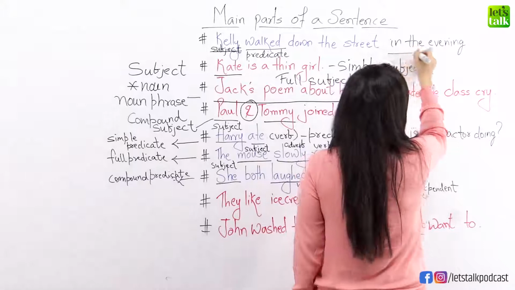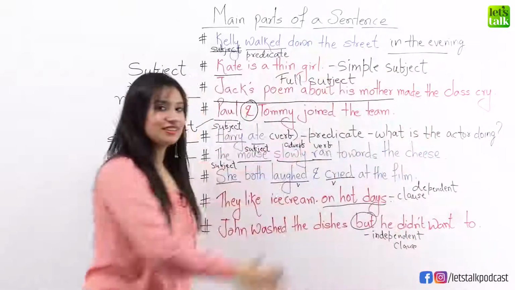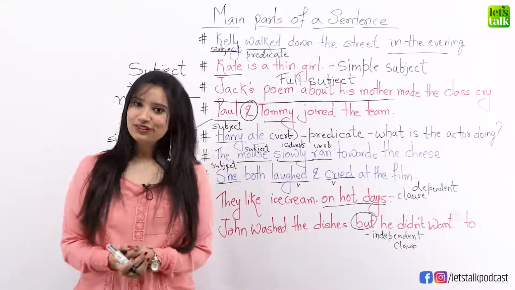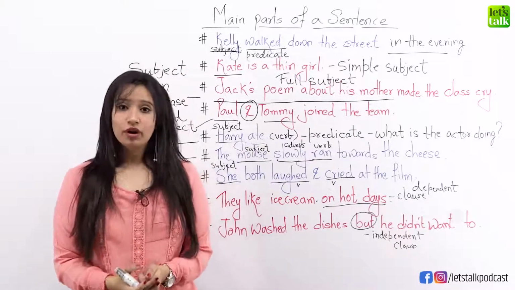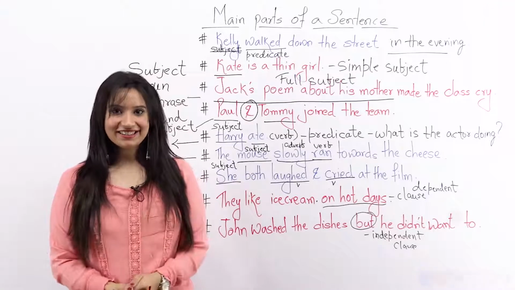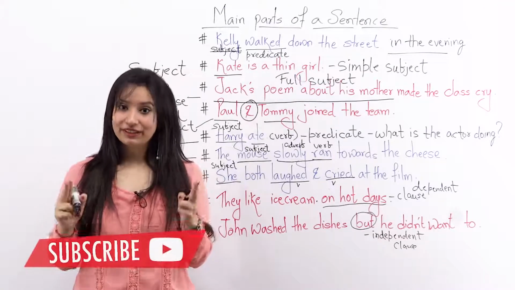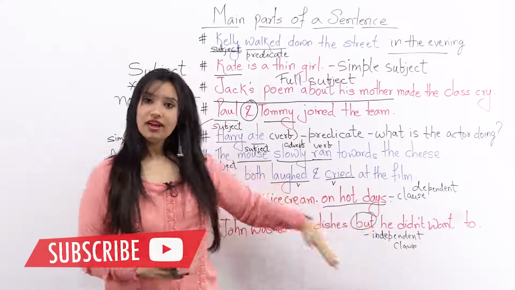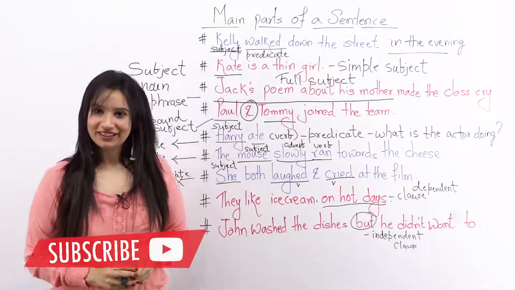So with this, we complete the sentence and we also complete this lesson. I hope this lesson was really helpful for you to understand the main parts of a sentence. In the next lesson in this series of complex sentence writing, I'm going to explain to you the dependent clauses and the independent clauses in more detail.